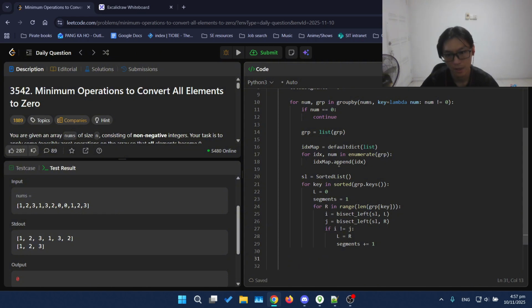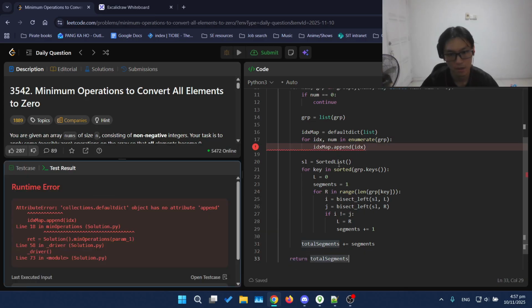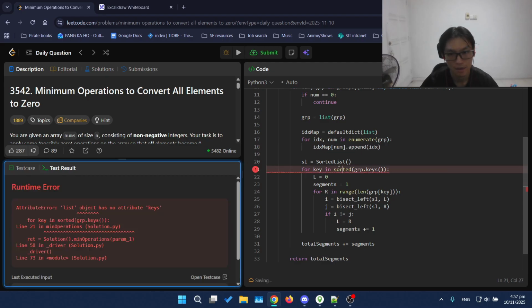Then we say total segments plus equals segments. Okay, let's take a look. Index map of the number. This object, oh, this is not a group. This is the index map dot keys.